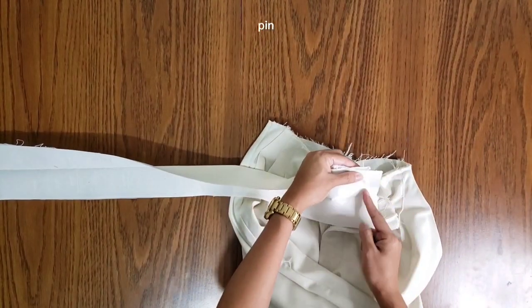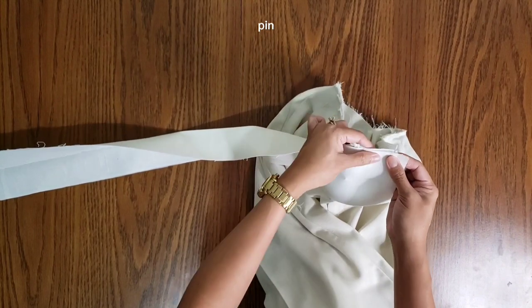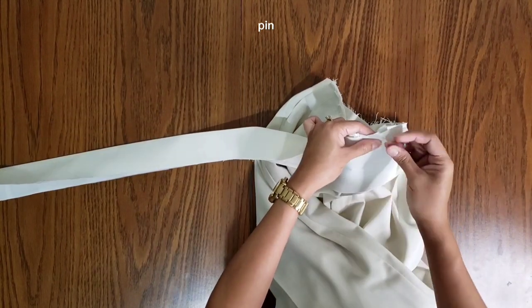Place the waistband right side to the right side of the pant and pin all over, leaving the 1/2 inch seam allowance.